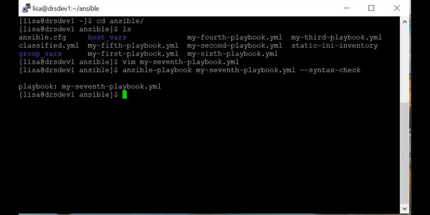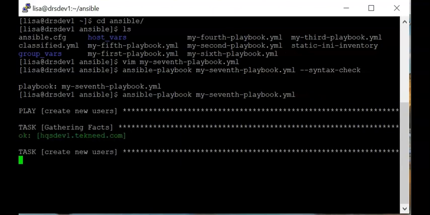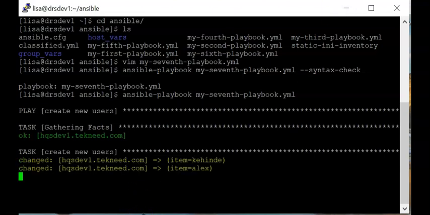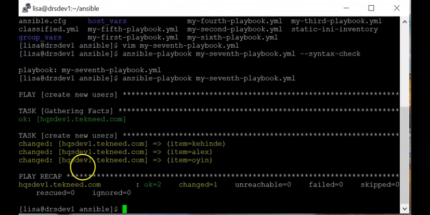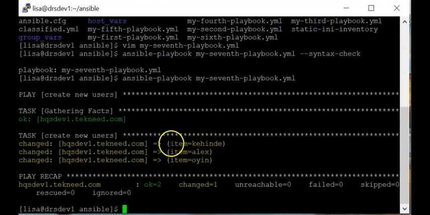So now we can run this playbook. Okay, that's fine. You can see that the users have been created on hqsdev1.technique.com. You can see the items Kennedy, Alex, and Oyin.